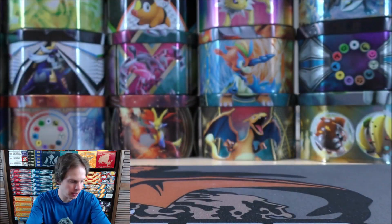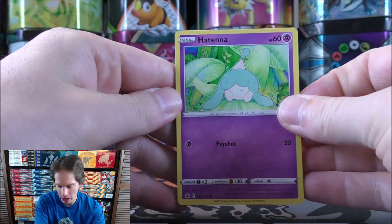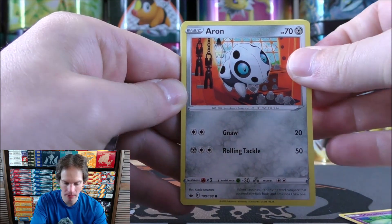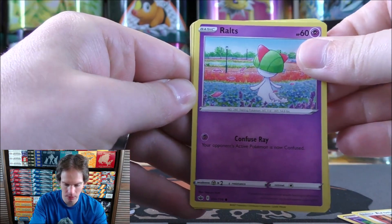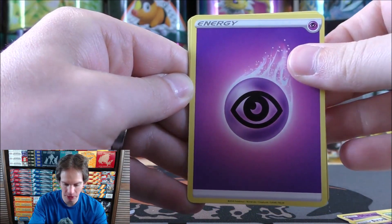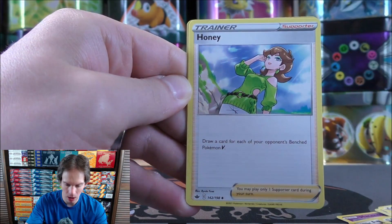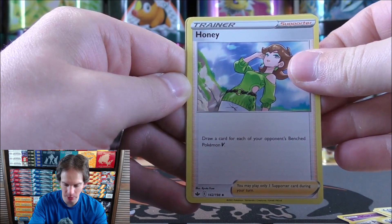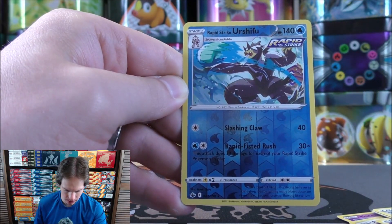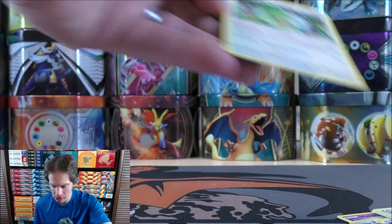My favorite part about opening is pulling out one card you're really hoping for. Hatena starts this pack — Aeron, Ralts, Venipede, Bounsweet, Psychic-type energy, Ledian, Peonia, then Honey — a supporter that says draw a card for each of your opponent's bench Pokemon V. Then a Rapid Strike Urshifu rare. Final card is a Cacnea, the same one I pulled as a reverse hollow earlier. Hopefully the good pulls continue.